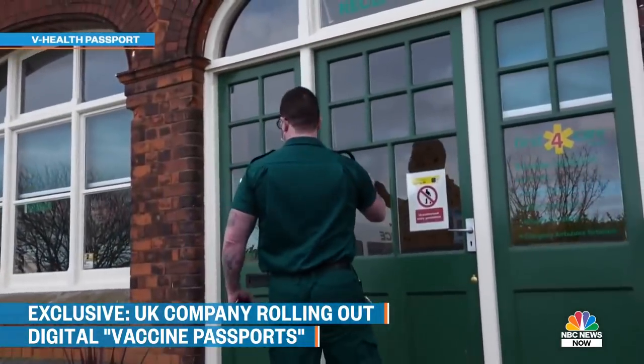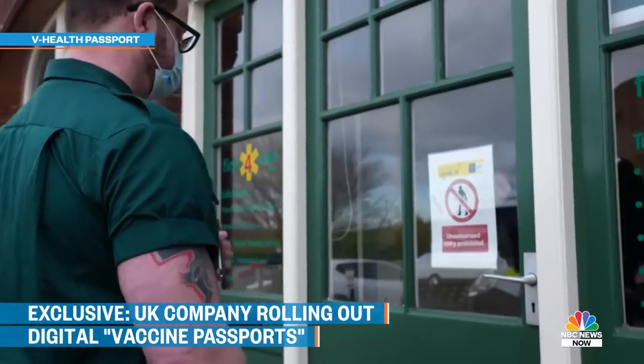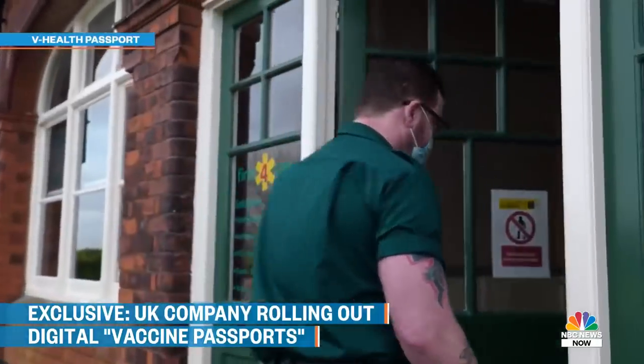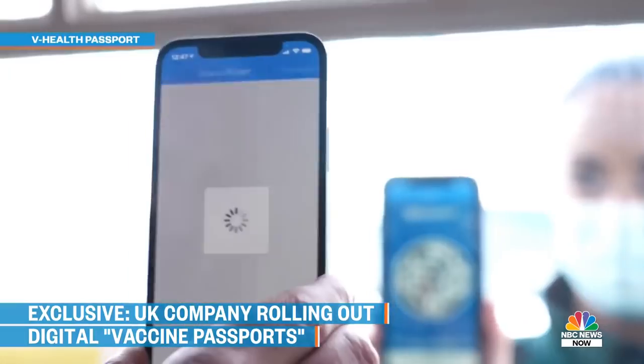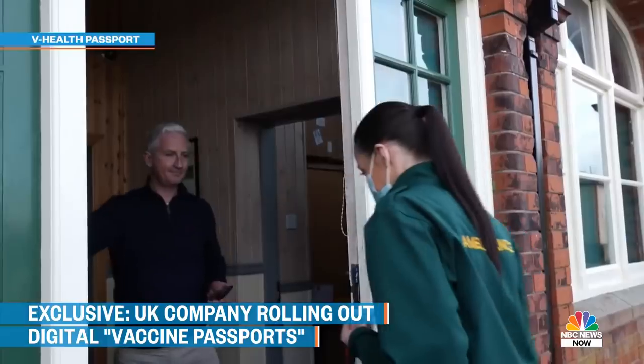Digital vaccine passports are rolling out for health care workers in the north of England. It's the work of British company, The Health Passport. What's the advantage of having this digitally? Why not just give everyone a piece of paper? People are starting to sell fake COVID passports so they can go on airlines. They're using the code because it is end-to-end secure. It ensures that none of these certificates, either paper or digital, can be forged.